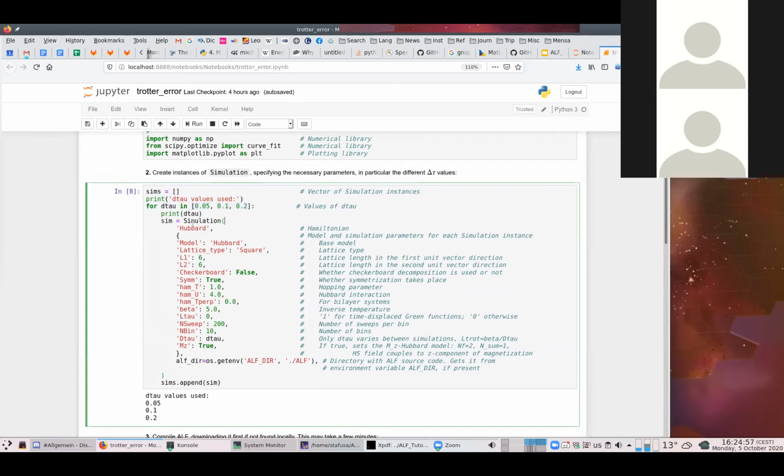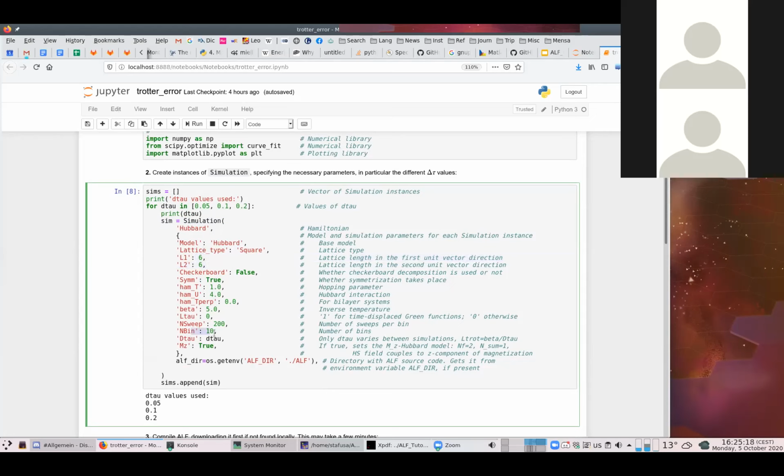Then you see, I want sim equals simulation, so I'm creating different instances of this simulation. They're all Hubbard, they're all square, they stay 6 by 6, so this is unnecessary because those are anyway the default values. But I included them here so that you can see better what's going on.